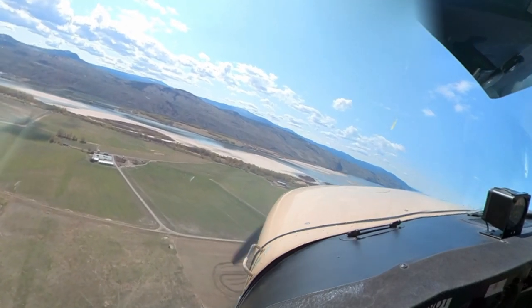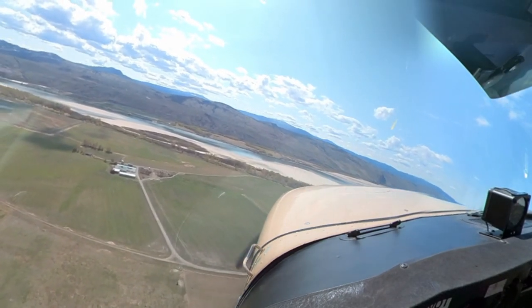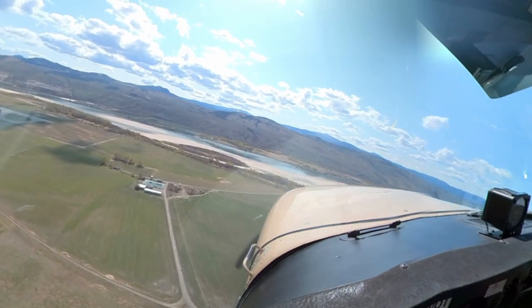Cam Shady, Victor Oscar Tango, simulated engine failure for the touch and go 09. Victor Oscar Tango, roger.